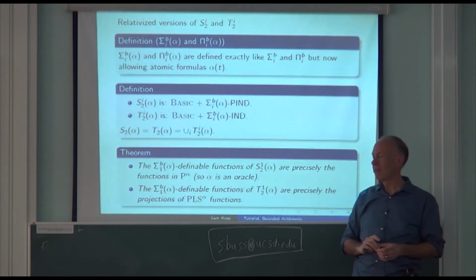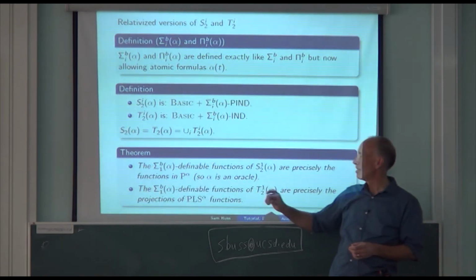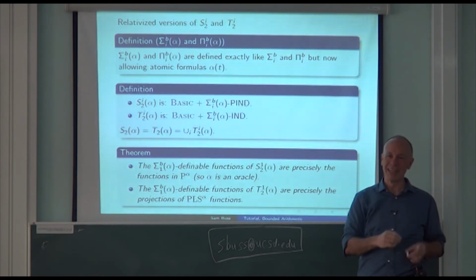Right. But I want to say, actually, you're saying the word fixed maybe in the wrong place in the sentence. Given that some sigma b1 of alpha thing is provable, where alpha is just a variable, there's a fixed Turing machine such that for any alpha, the Turing machine relative to that alpha finds the witness. Oh, I see. So alpha is a variable. Alpha is a variable, yes.